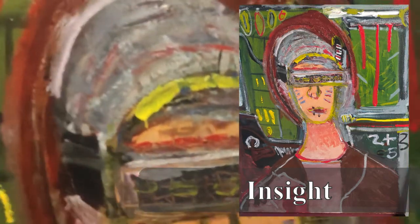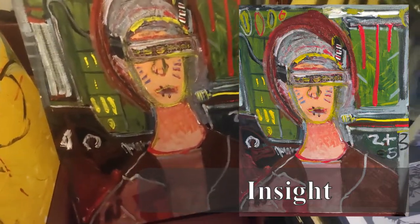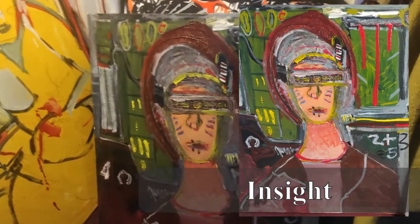Just get a bit closer and you can see some of the paint marks there — quite nice and painterly in places. For this one, just send me offers and I'll see if it's acceptable. Like I said before, I just want to get this stuff out of storage. So I'm pretty easy on that really.